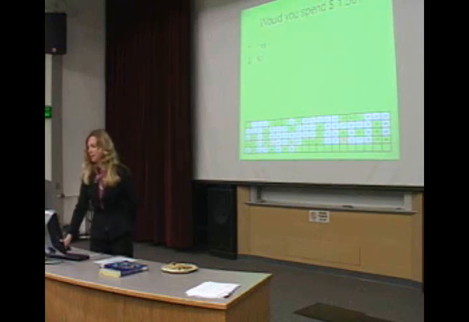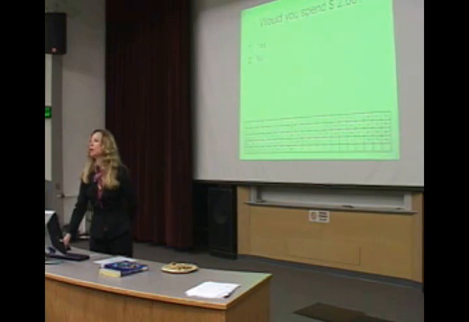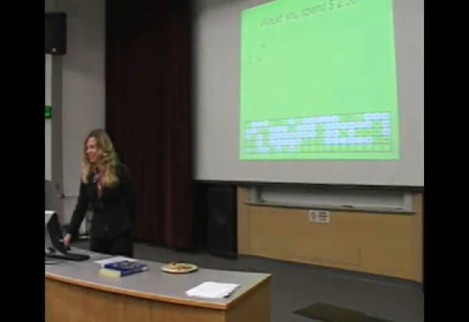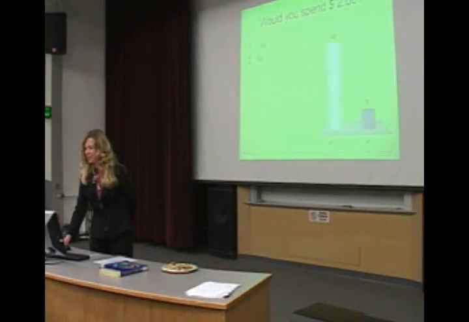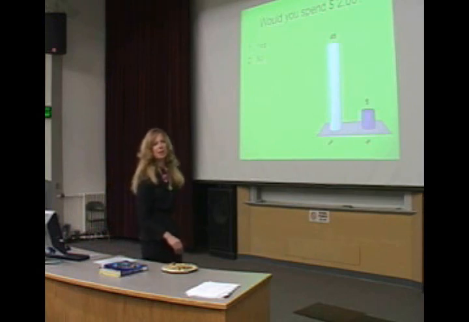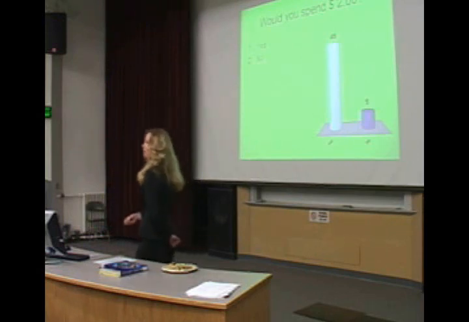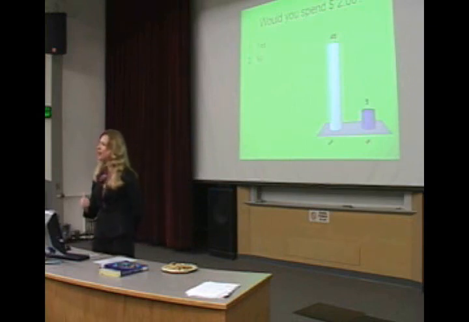And the answer is 51 of you. 8 of you dropped out. All right. How many of you would be willing to spend $2 for those cookies? All right, so the answer is 49. Only 49 of you would be willing to spend $2 for those cookies. So this is kind of following the law of demand. The higher the price gets, the less the quantity demanded is.